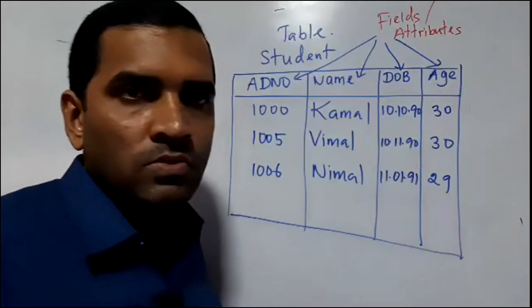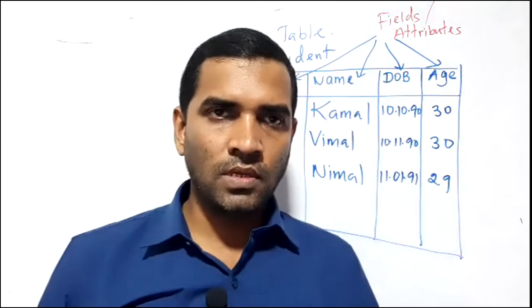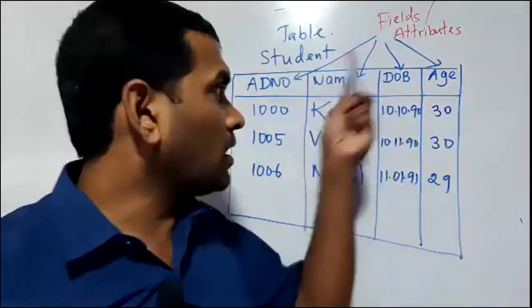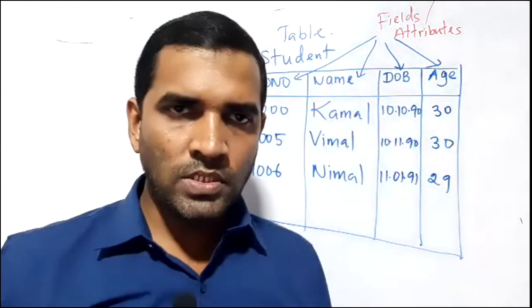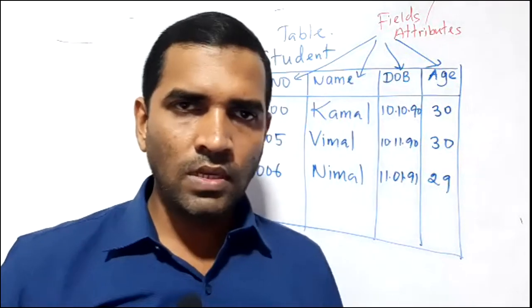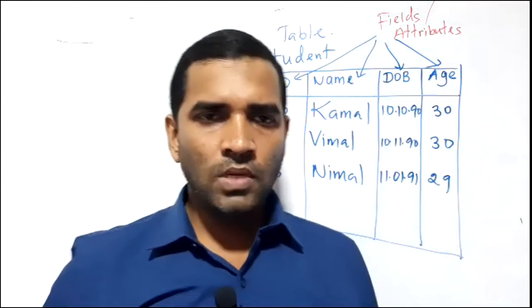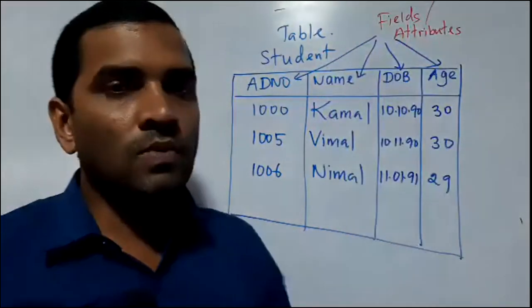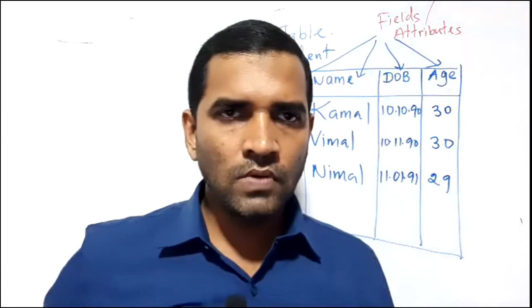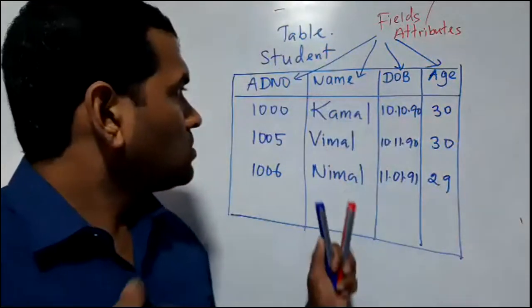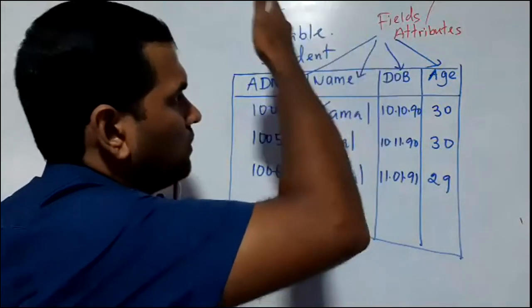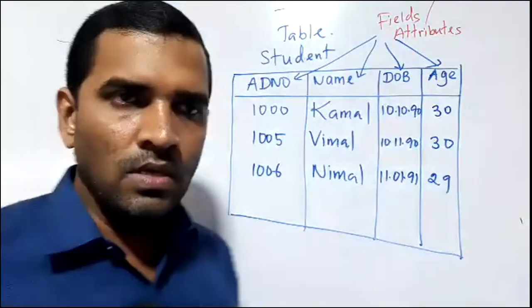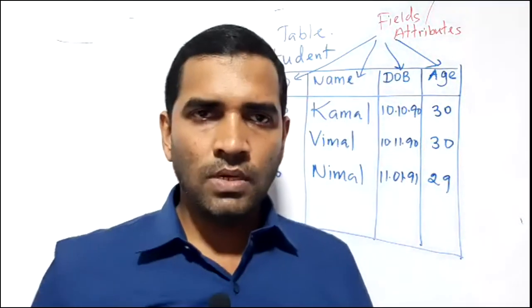Attributes. An attribute is nothing but a characteristic, a feature. Everything is a characteristic of a person. Maybe admission number is one of the characteristics, along with name, age, date of birth. That may be the reason it gets the name attribute. But often we use the word field in the grade 10 and 11 syllabuses. So remember that term: fields are vertical components, in fact columns in a table.